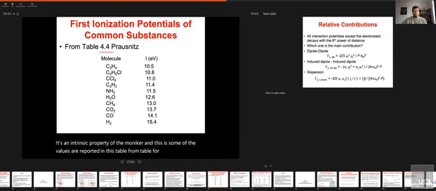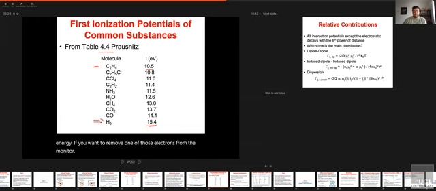And what you see here is that for a small molecule like hydrogen, the first ionization potential in those units is 15.4, whereas for a larger molecule, the first ionization potential is smaller. So you see that there is a proportionality, so to speak. The smaller the molecule is, the larger the first ionization potential is going to be. And the reason for that is again due to the distance between the electrons and the nucleus. When the molecule is small, the distance is going to be limited, and it's going to take a lot of energy if you want to remove one of those electrons from the molecule.